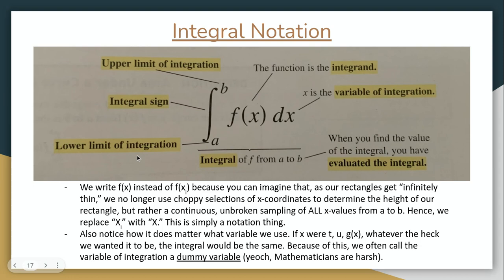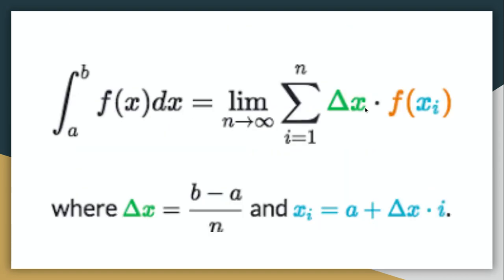All right, so notice how in the sum we use f of x sub i and delta x. But here we use dx and f of x. So our notation kind of changes a little bit. You see what I'm saying? I'll do a little quiz. Why do you think, when we talk about integrals, when we talk about infinitely small rectangles, we use dx instead of delta x for our notation?